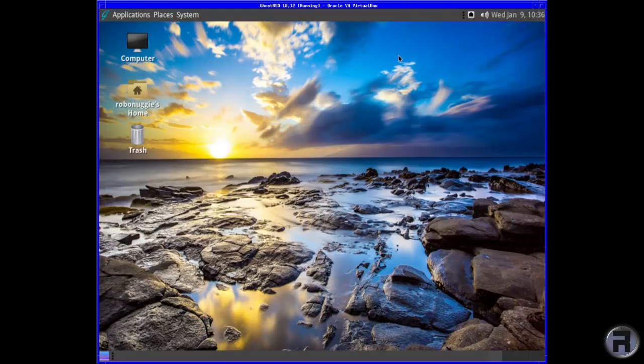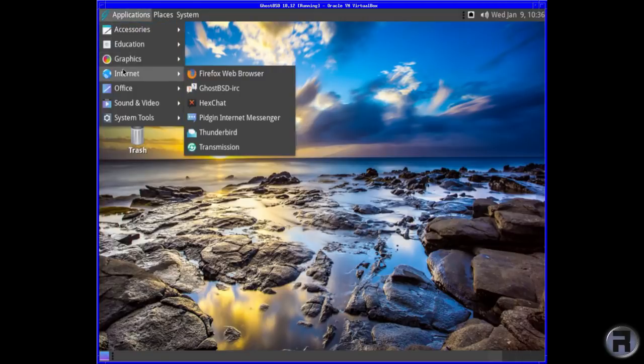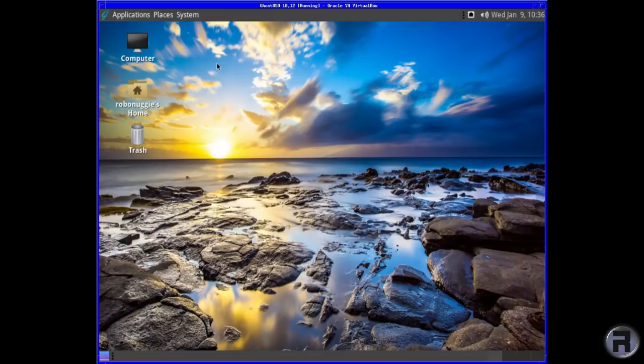I mean, it could be my hardware, but the Ethernet works via VirtualBox over NAT, the default setting on VirtualBox. It works over the host's Ethernet now, but if I was to install GhostBSD on real hardware on the host itself, it doesn't work with the Ethernet, which is peculiar. The Wi-Fi didn't work either, so who knows what's going on with that. But I tend to want to use Ethernet anyway. But overall, yeah, not too bad.